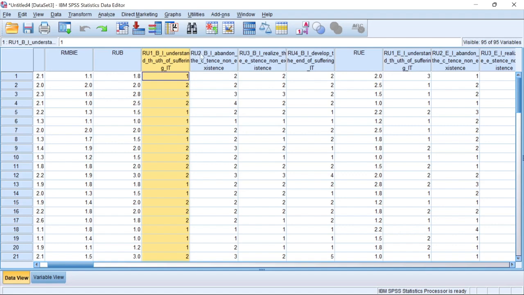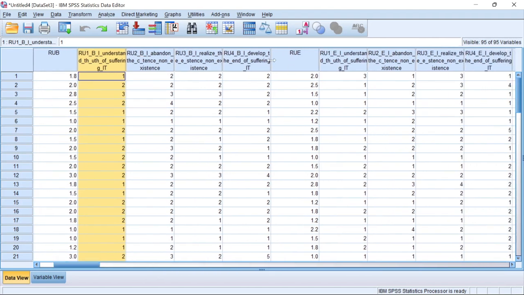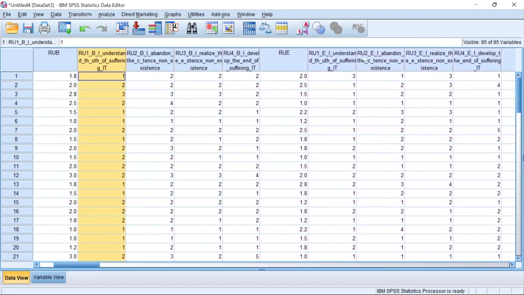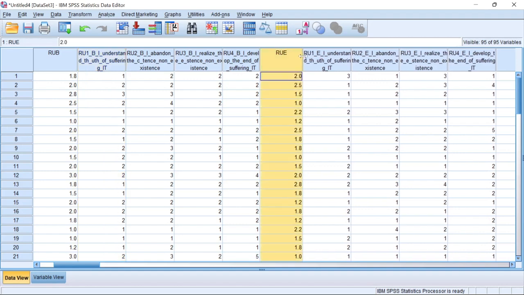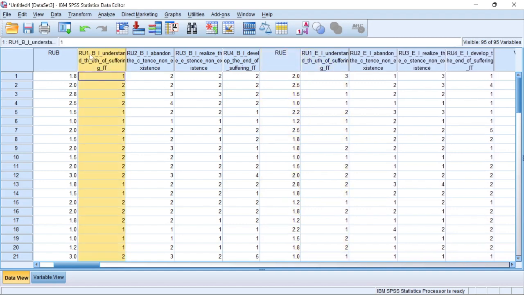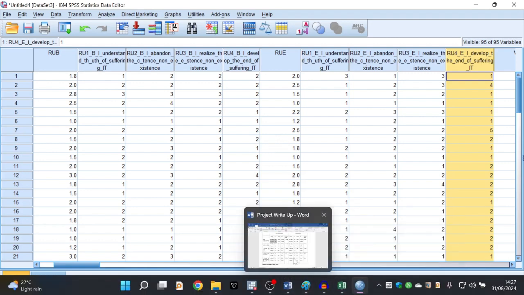This is RU question 2 baseline, this is RU question 2 endline. So we made sure that this data is nearer to each other. So when you want to compare question 1 baseline versus question 1 endline, you just do this versus that. Question 2 baseline versus question 2 endline, you just do this versus that, this versus that, this versus that for that particular case. Then we have the overall for that section here.